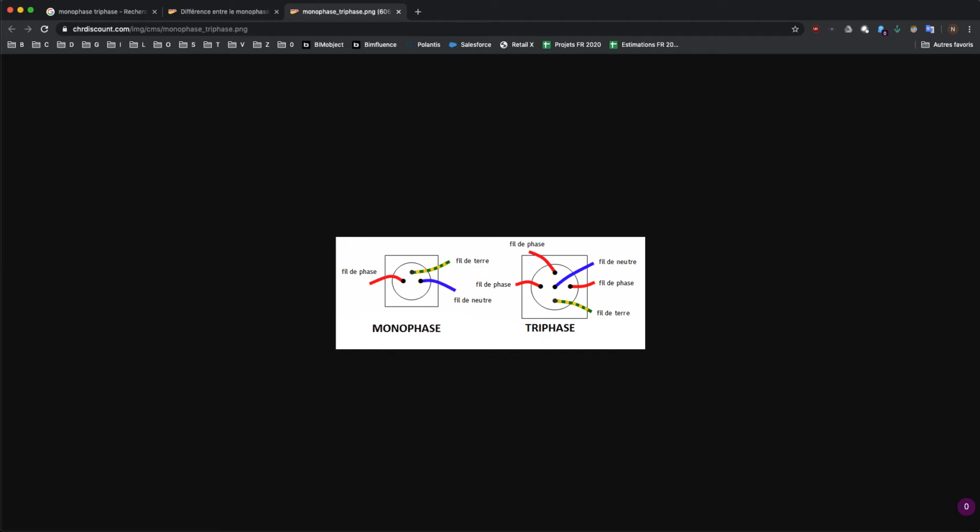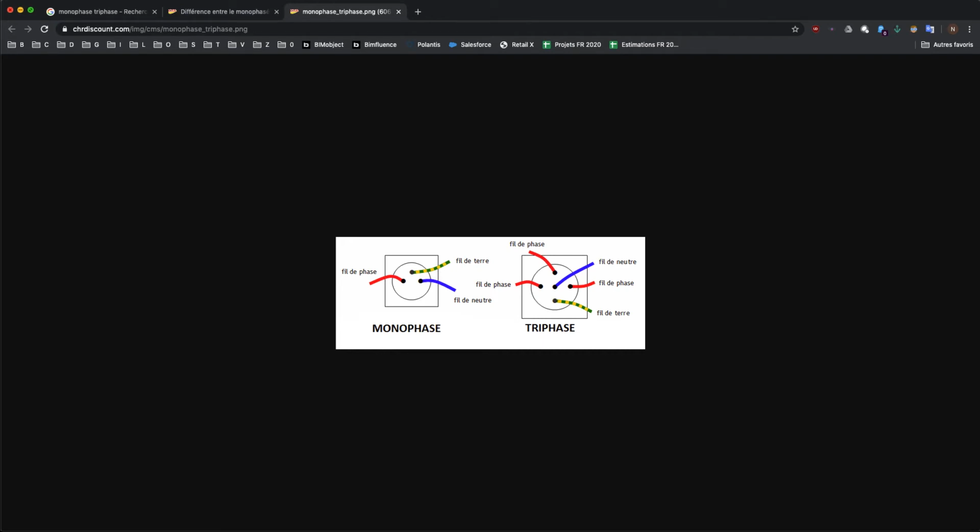Basically, I'm not really an electrician, so maybe what I say is not really accurate, but the idea is there. And for triphase, you have basically those three wires, so it allows more power into the cable. You always have the ground and the neutral, but what matters is the number of phases. So you can have two phases also, but most likely it is either one phase or three.